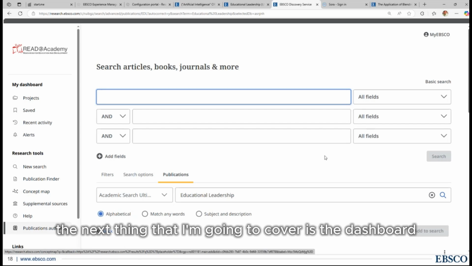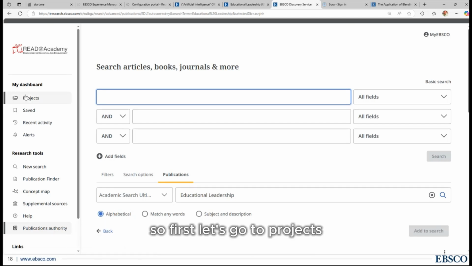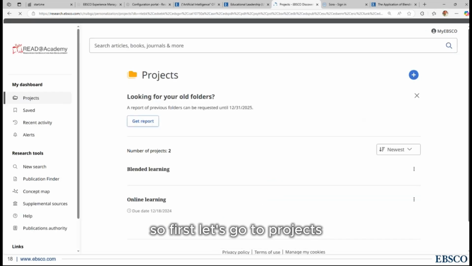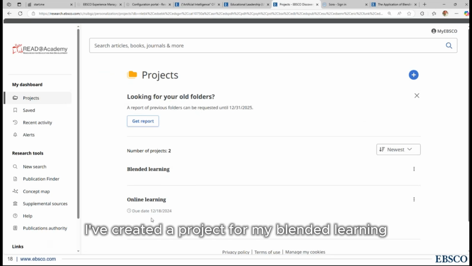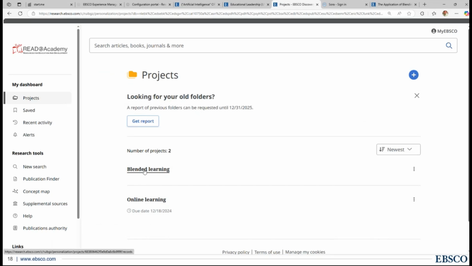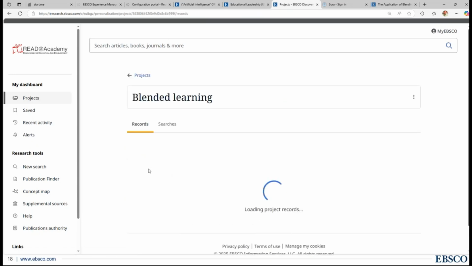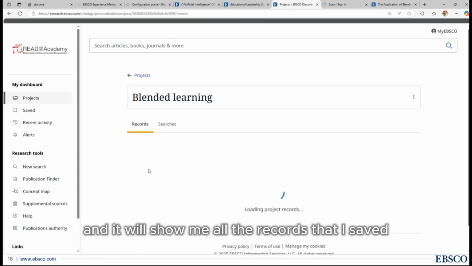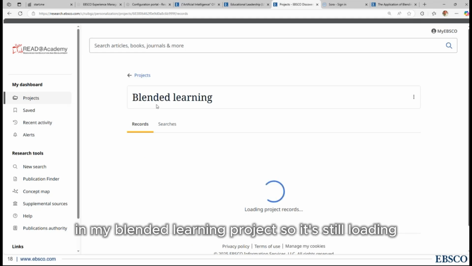The next thing that I'm going to cover is the dashboard. So first, let's go to projects. If you can recall, I've created a project for my blended learning. So I can go here and it will show me all the records that I saved in my blended learning project.